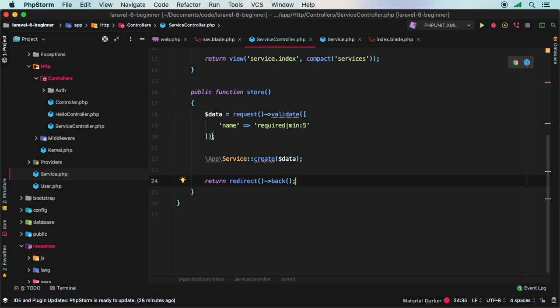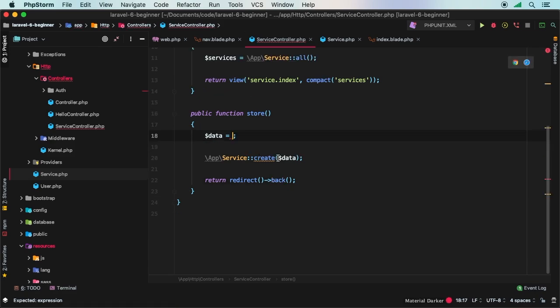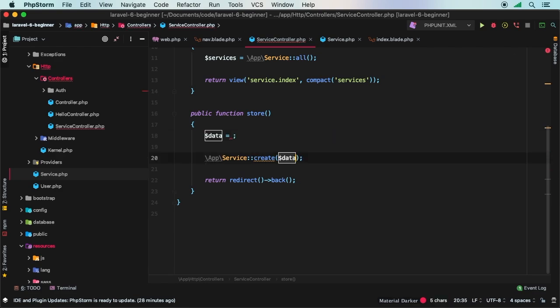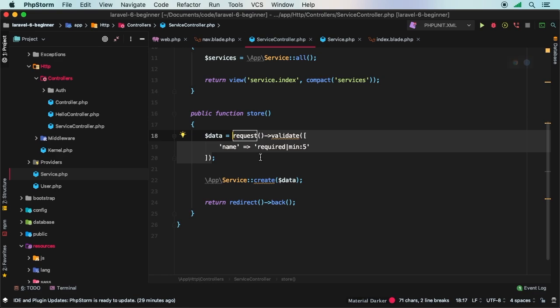We can even inline this if you wanted to. This is an optional step. You don't have to take this, but you can actually inline this right here. And now we end up with this. Again, it's up to you which one you would rather take. I'll leave this one like so, but you can always inline straight into your create method. Very useful and very nice and easy to do.